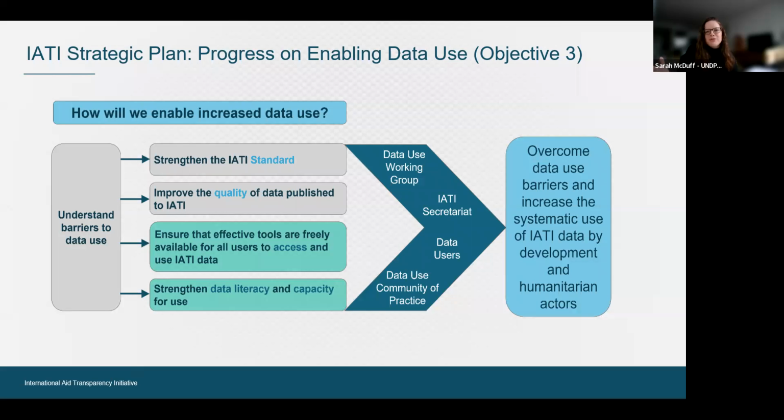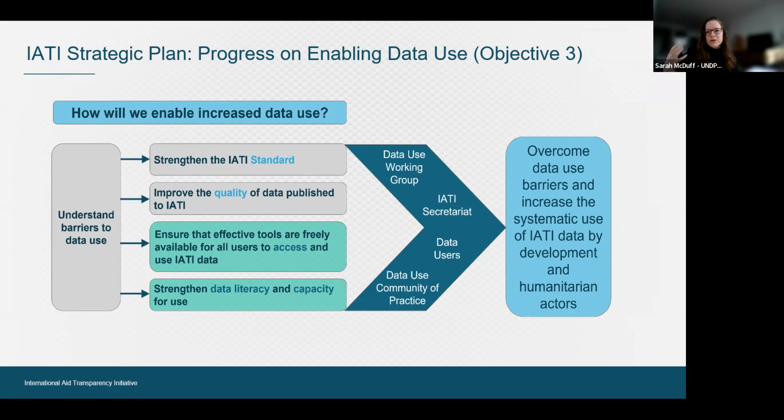As you can see from this diagram, which some of you may have seen before, in order to do this, we needed to first understand what the barriers were to data use. And then we needed to do work to strengthen the standard, improve the quality of the data, ensure that we had effective tools that were freely available for all users to access and use IATI data, and also to strengthen data literacy and capacity for use.